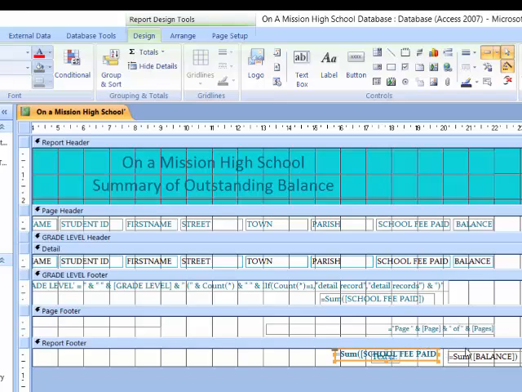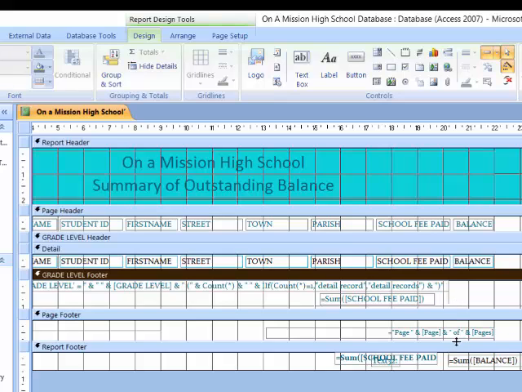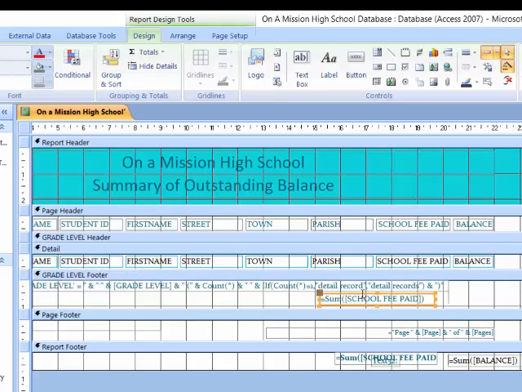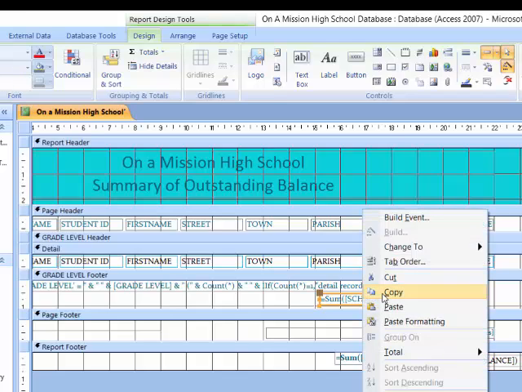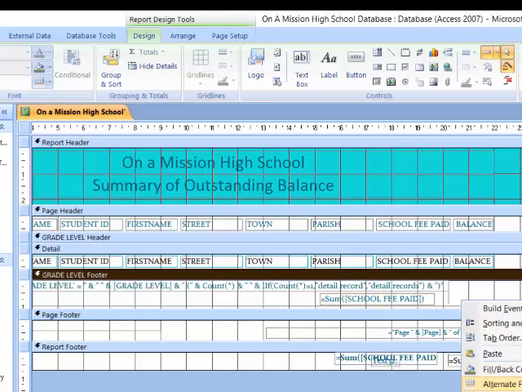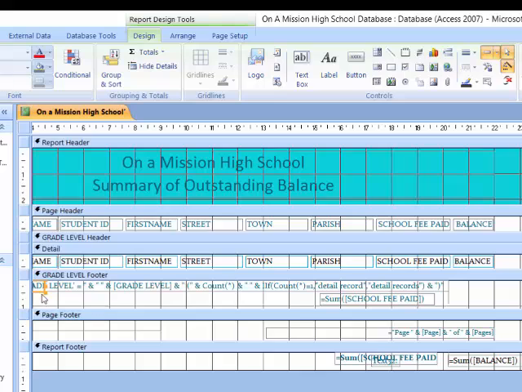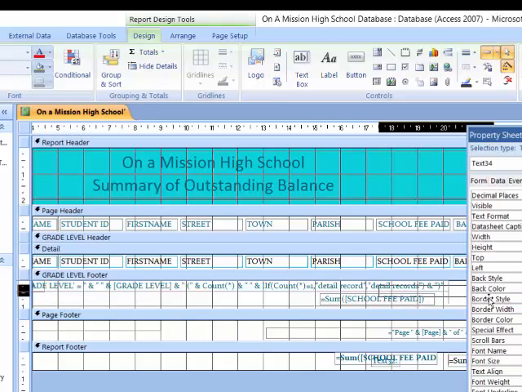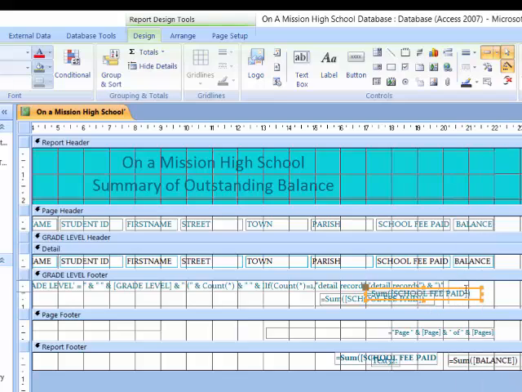And I'm going to do the same thing here. I want the total here as well. And remember, I don't want the school fee.